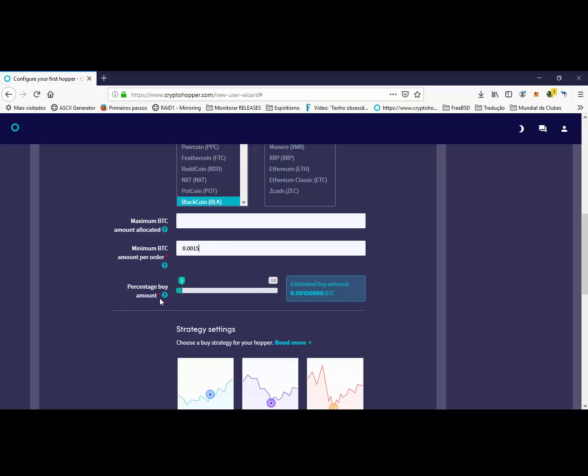Good. Percentage by amount is a very important parameter. This determines how much percent of your funds CryptoHopper will use per order. With 2%, if you know that 100% is everything, I can have 50 orders, 50 open positions. I think it may be too much for you to manage, right?